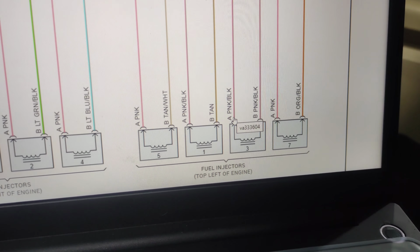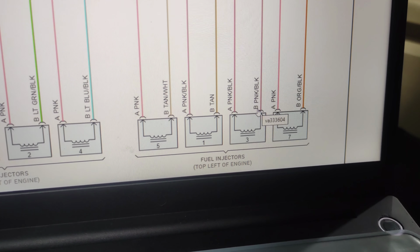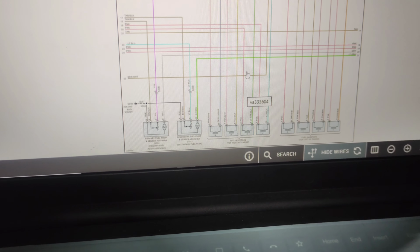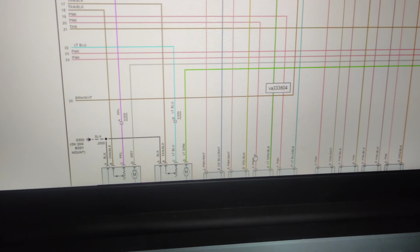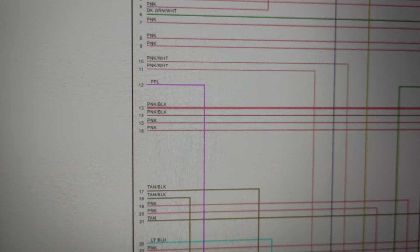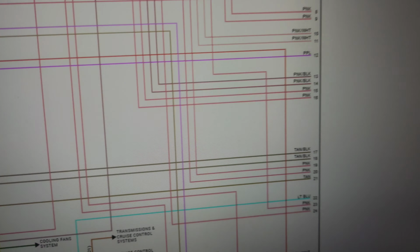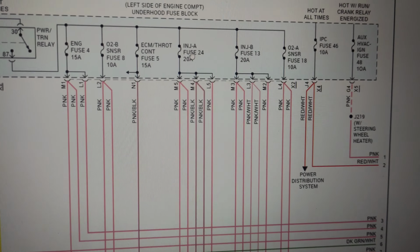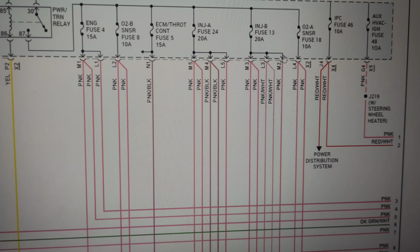The colors are pink and black. A and B is pink and black, and number 2 is pink and light green or black. So we'll see now where it goes. The pink is number 20 and here for number 3 it's 13. So we'll go where the wiring goes. This is number 20 and number 13. It's going directly to the fuse box, injection A and injection B. These are both fuses of the injectors.